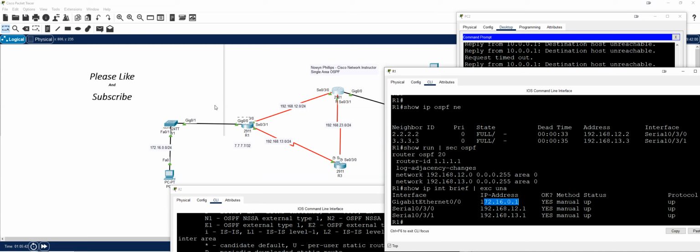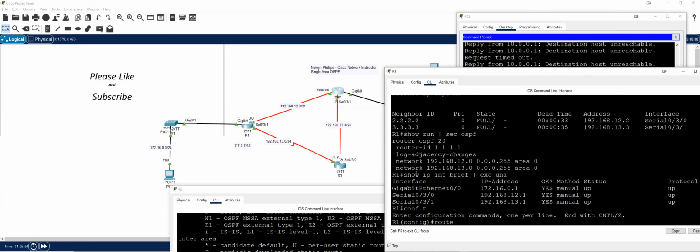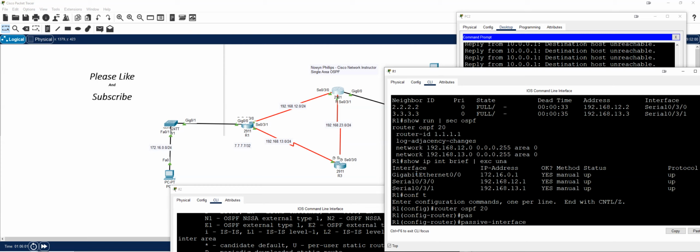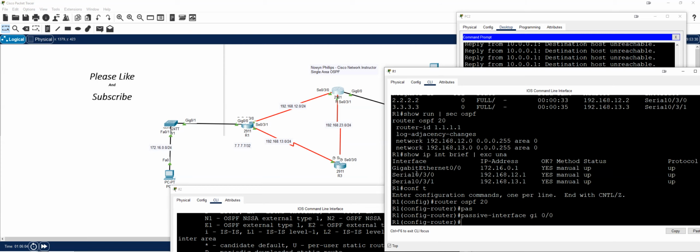So the same thing applies here: I would go into my router, into the OSPF routing process, and I would say I want gigabit 0/0 to be passive. So if I go router OSPF, I think it's 20, right? And I want passive interface to be gigabit 0/0. So therefore, it will never send hello messages over there, right?